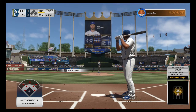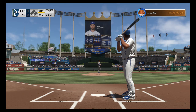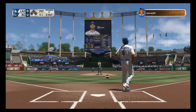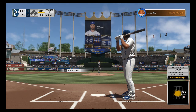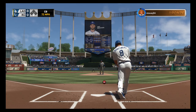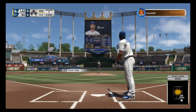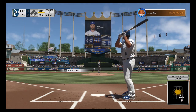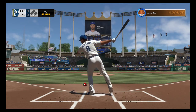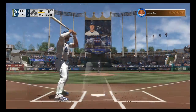Striding forward now, Mike Moustakas. He'll look to get something going here in this scoreless ball game. Now a swing and he just fouled this one away. Open stance by Moustakas, and now the pitch — a swing and a miss, ball down. That's when you know it's a good pitch. He broke off a really nice breaking ball down in the zone, and even though this is one of the best hitters around, he waved right through it. He wasn't going to hit that one with an oar.